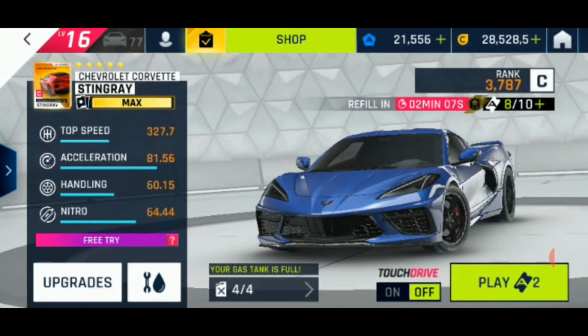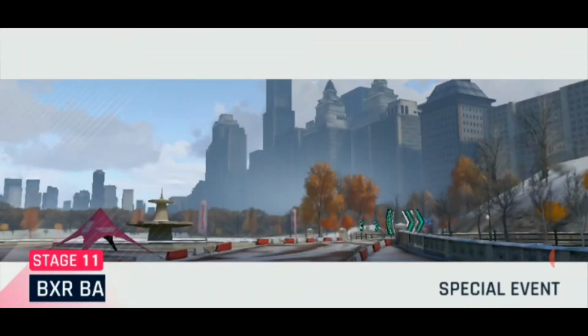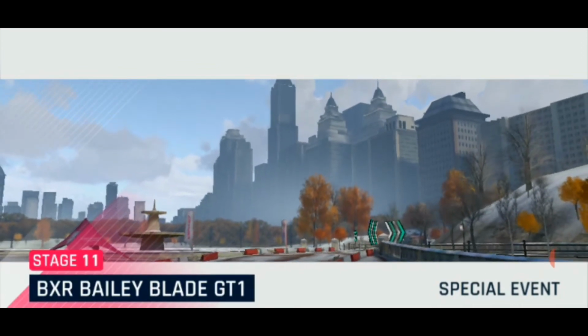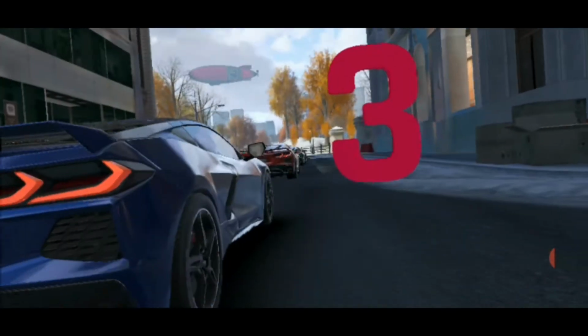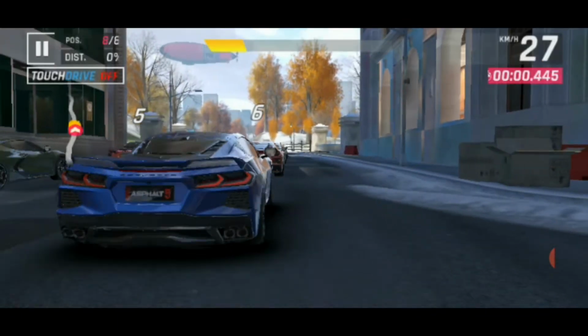We have 4 fuels and eight tickets. I was going to say tokens, no, tickets. So let's go. We're going in New York, quantum jumps. Let's just check it out. Okay, here we go. 3, 2, 1. Let's go.